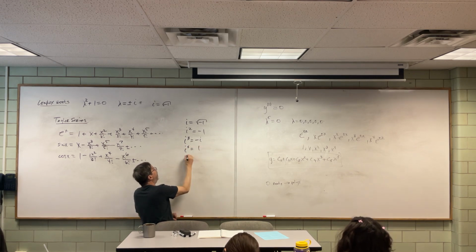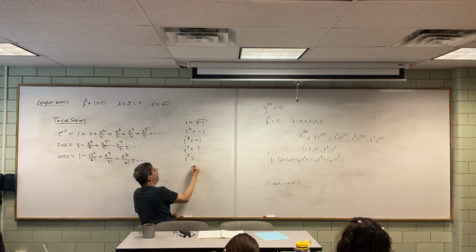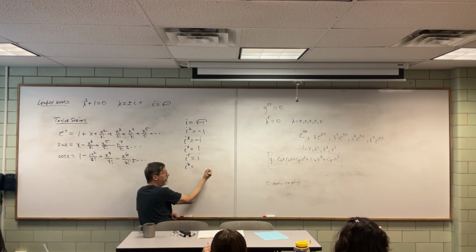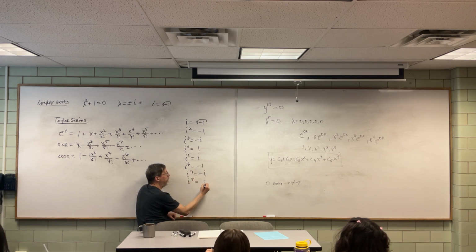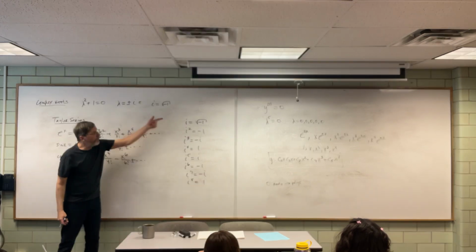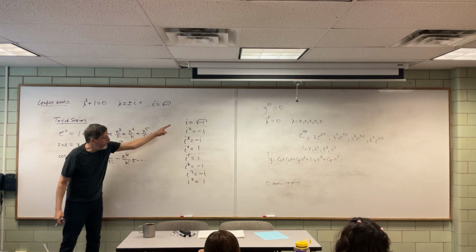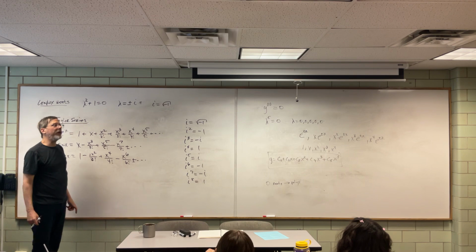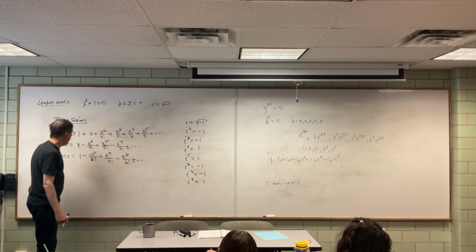1. What's i to the 5th? Square root of -1, or just i? Yeah, exactly. We're back to i again. And then i to the 6th is i squared, so -1. And we've got this beautiful cycling. Every 4, absolutely. So we've got this beautiful cyclic nature in the powers of i. Makes a person think there's got to be some trig in there. Seems like there ought to be. And sure enough, there will be.